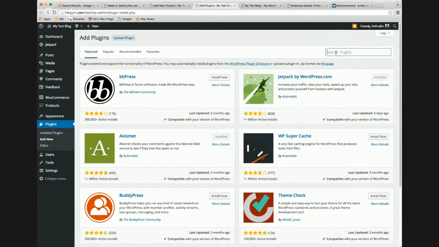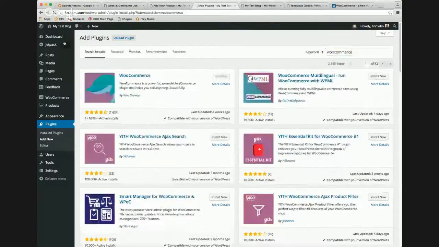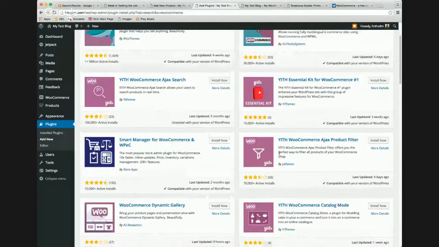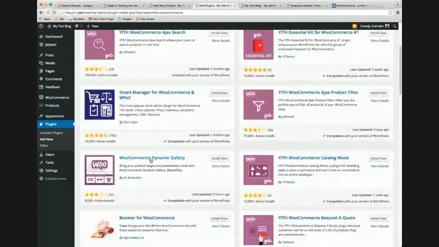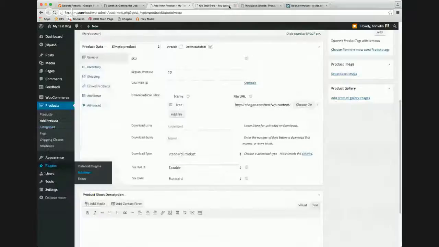Okay. So I'm searching WooCommerce within my blog here, and it's the first one, and I hit install. Oh, okay, found it? I had a space between WooCommerce and Show. There you go. And then there's all these add-ons that do different things. So here's like a gallery for your products. And sometimes the theme will have that kind of thing. So let's add this product so we can see it.